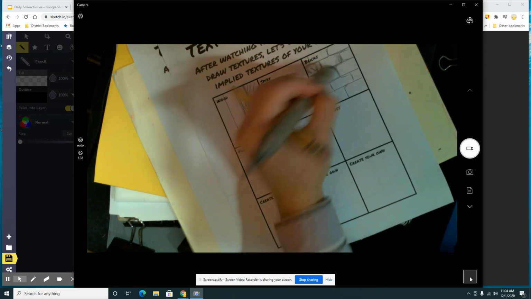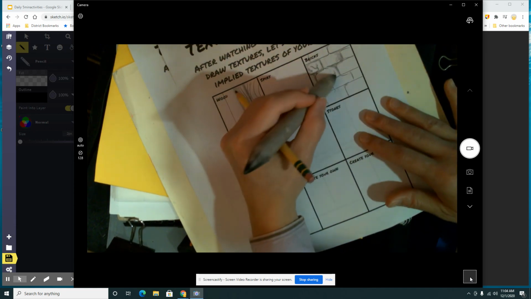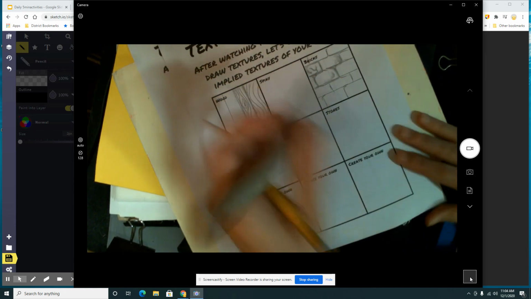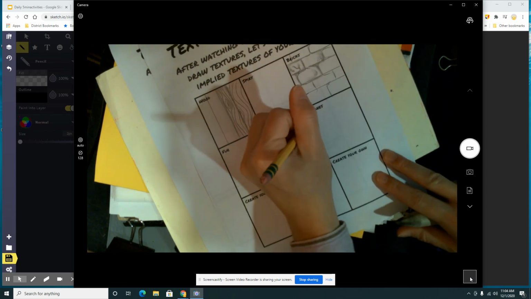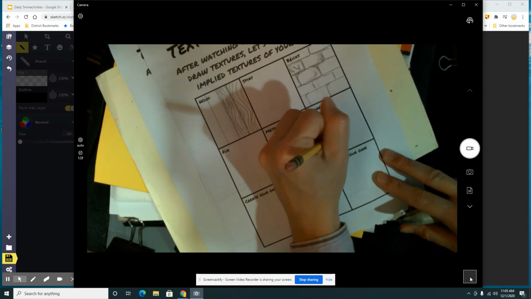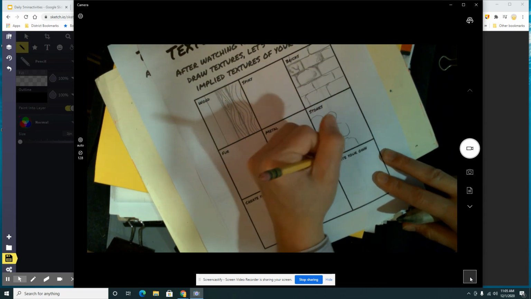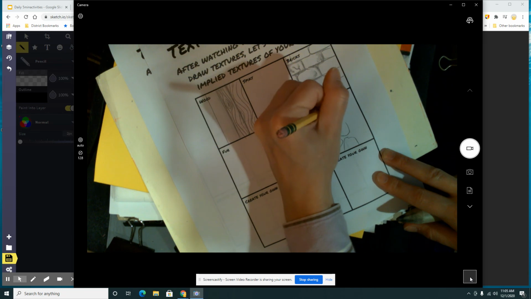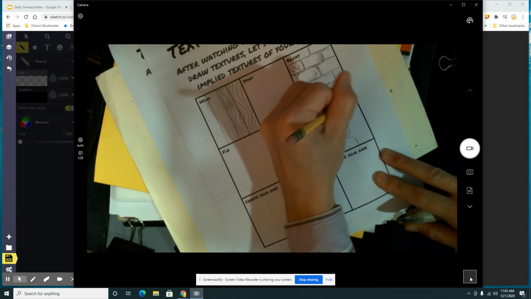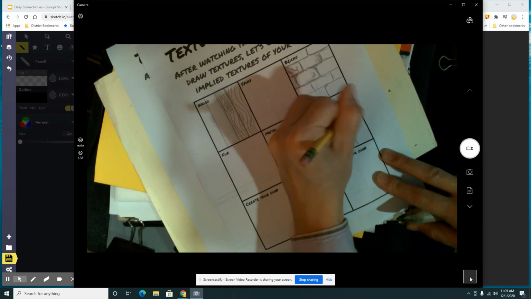And doing the rocks and stones, matter of fact, is quite similar to doing the bricks here. So I'm just going to quickly skip over to that. And you do that by drawing just some random circle shapes near each other. And then do the same thing that you did with the bricks.